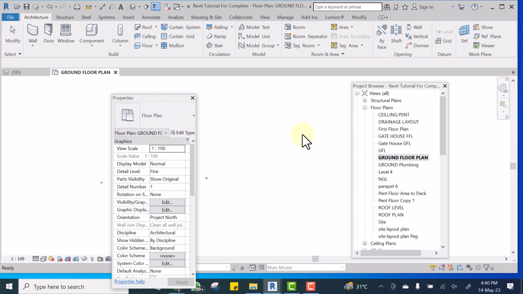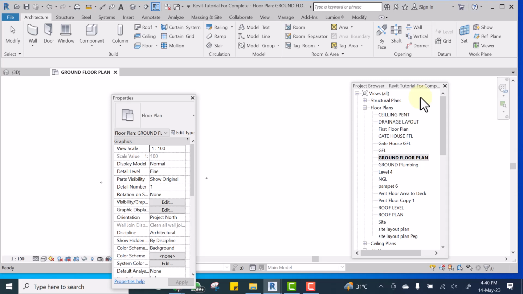These two things are very, very important in your Revit because they give you ability to navigate inside your Revit. If I want to go to the elevation, I come to project browser. If I want to go to floor plan, I come to project browser. If I want to go to section, I come to project browser. So this project browser, property palette, they are very, very, very important.